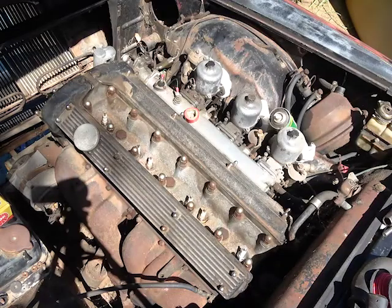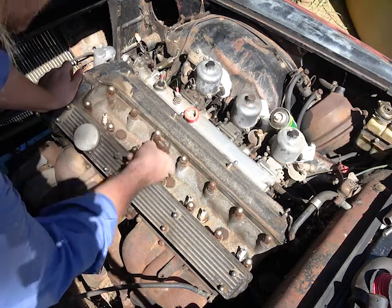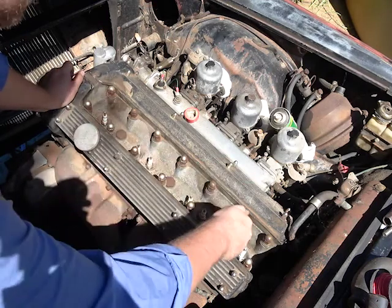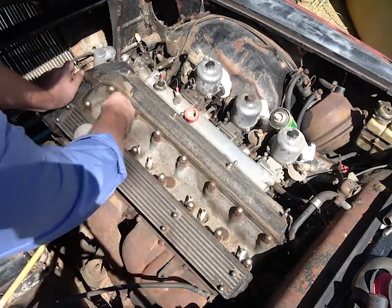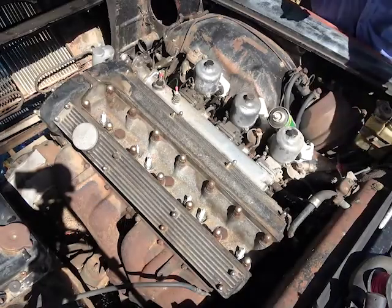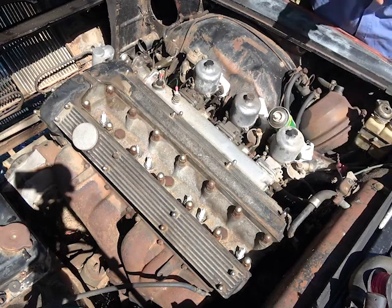Alright, so now I'm going to replace the spark plugs and put in some new NGK. Before I do that, I'm going to blow out each of these holes just to make sure that nothing falls back into the motor. Now with that out of the way, let's change the plugs around. There we go. Chuck that back in the spark plug box. Now we can move on to the next step.